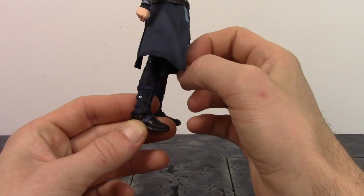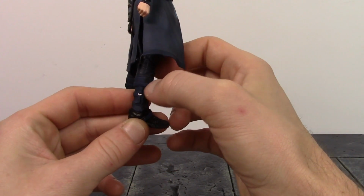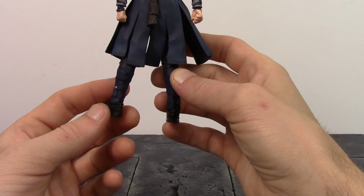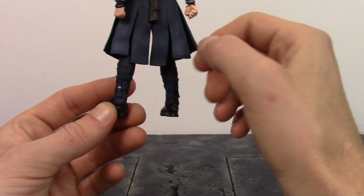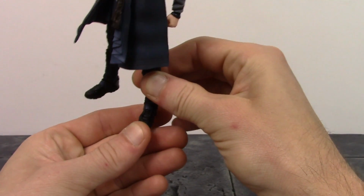I don't see any sloppy paintwork. Same with that silver piece. So very clean paintwork on this Doctor Strange, and that is a huge plus. These boots look dope though. And then the feet look pretty good too.